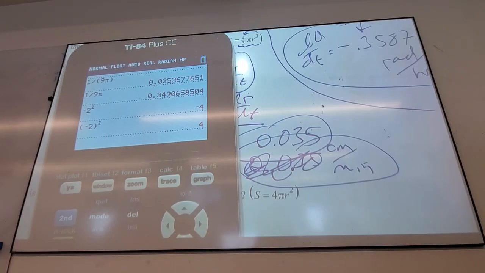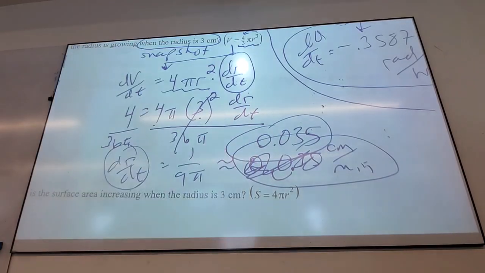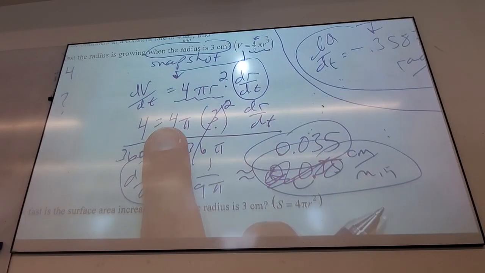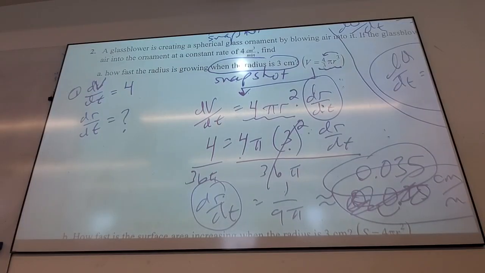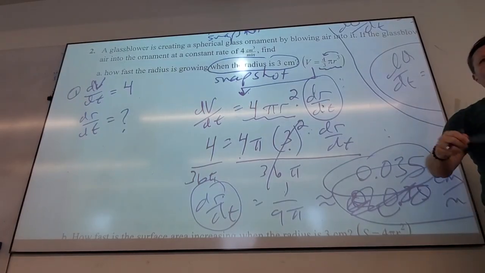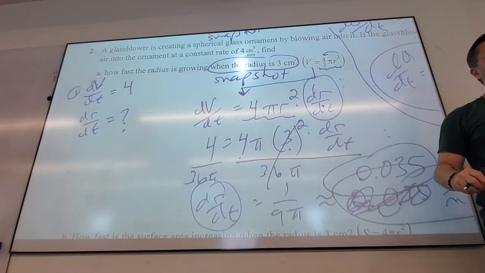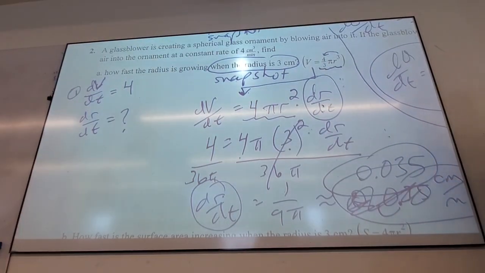And just to make sure you understand this, if you have a follow-up question, you can ask. But I see perplexed faces, and I'm not sure what the perplexity is, so I'm not gonna guess. So that problem was a classic, straightforward, nuts and bolts related rates problem. They gave us the formula, we took a derivative, and then we just plug in and solve for what we wanted. Yes? So here's one that's not so straightforward.